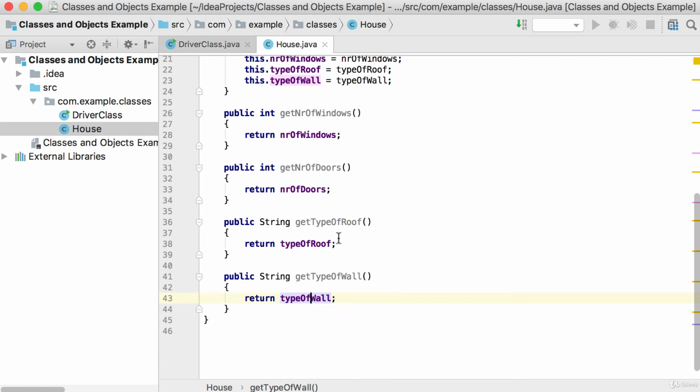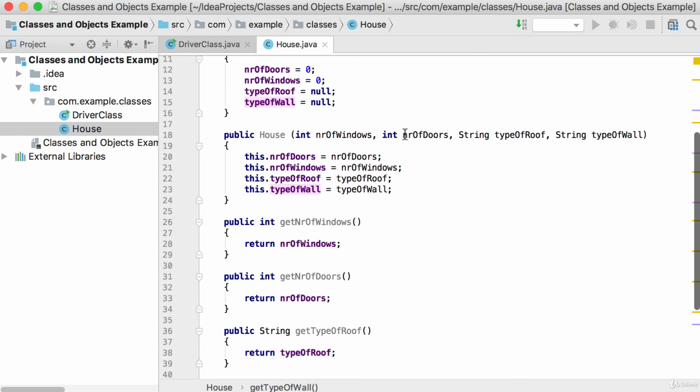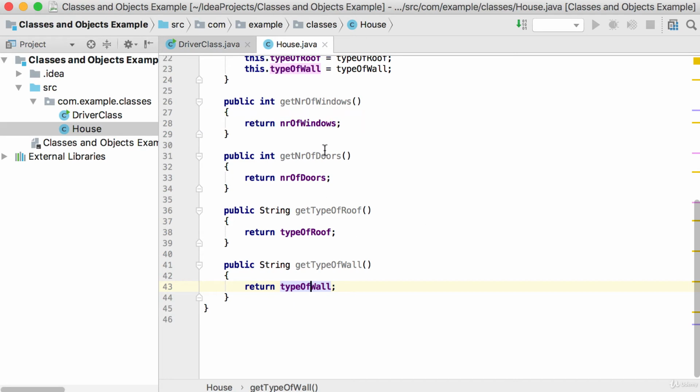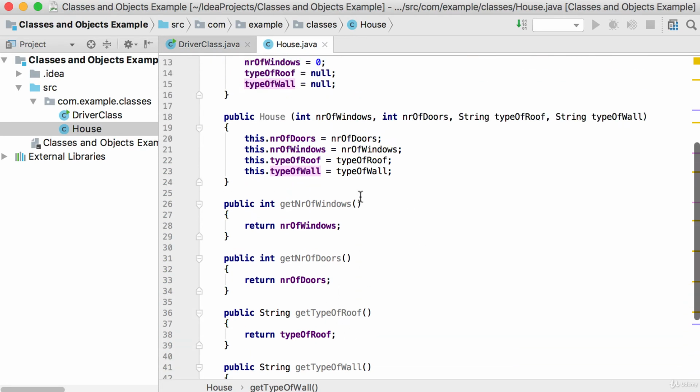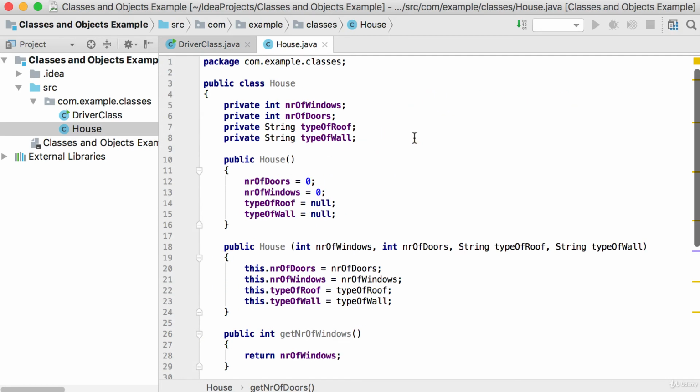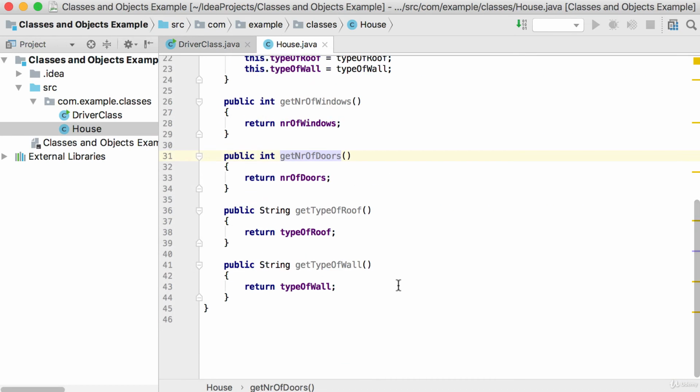You can choose what your method's name should be. But it's good Java convention to use the method names as they are generated here. You can see it starts with the word get, and then the first letter of your variable will be capitalized, and the start of all the subsequent words will also be capitalized. So let's start with the setters next.